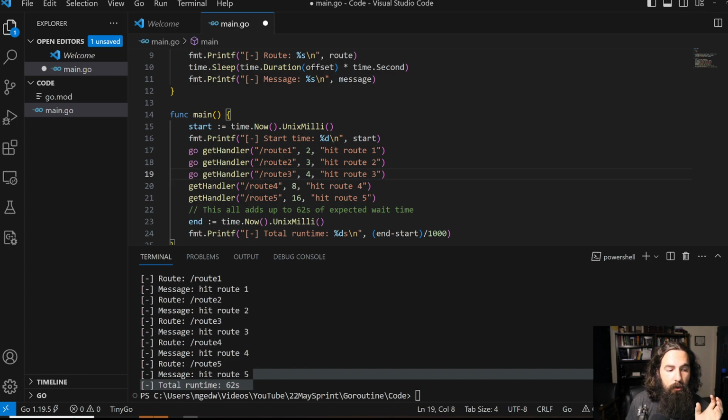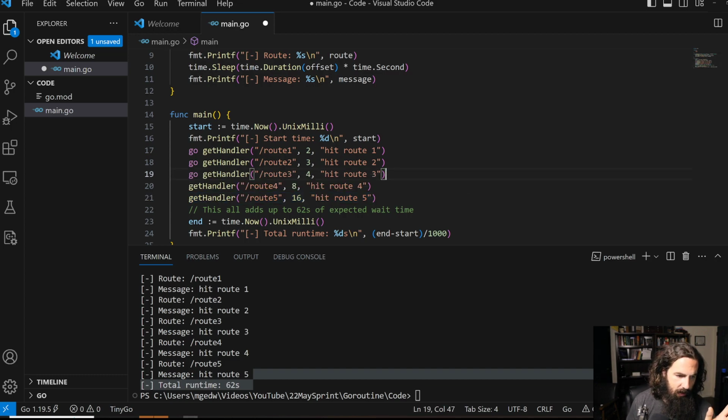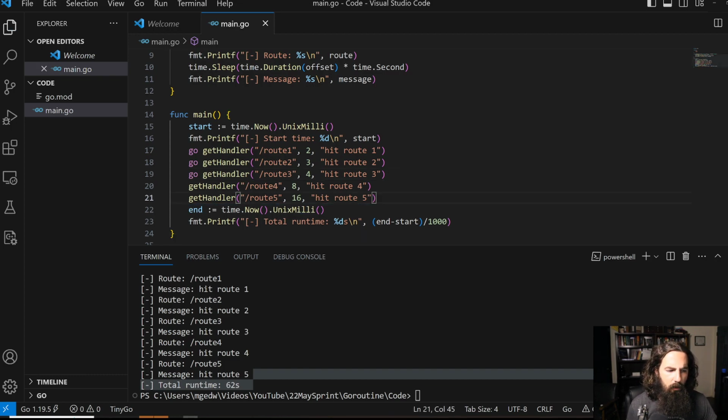Now, critically, you still maintain that main thread of execution here. So the next line is going to get run within the main thread of execution. And once that one's done, then it's going to run this thread of execution. These are not going to continue and run the rest of the main function on their own. You're not going to run into those issues that you might see within C, C++. You probably can create those problems, but it would take a little bit more work. And honestly, my brain is too fried to think about how you would do that. So these three right here are going to be executed in three separate threads of execution.